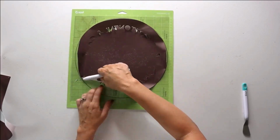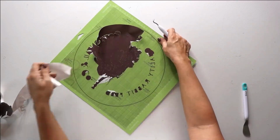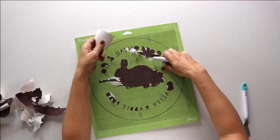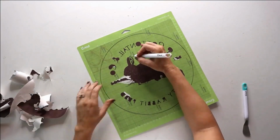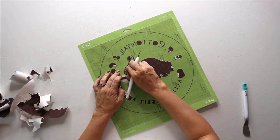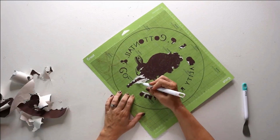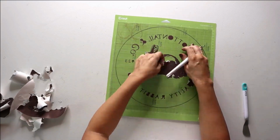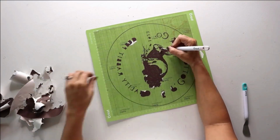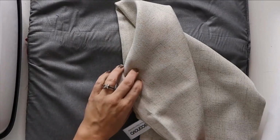Now on the screen, this infusible ink looks brown. It is black. So if you buy infusible ink and it shows up a weird color, not what you were expecting, just know that it will change colors with heat. The other thing I would recommend is maybe going with a much simpler design than I did, because this is a little bit more complicated and tricky. It did work out in the end, but the tiny nature of it did make it a bit more tedious.